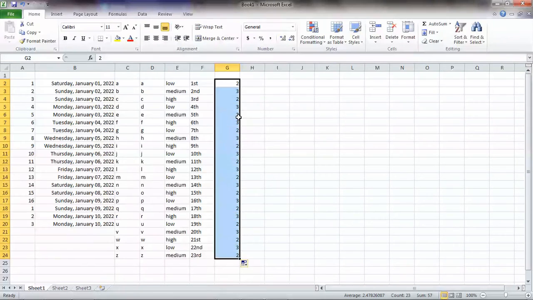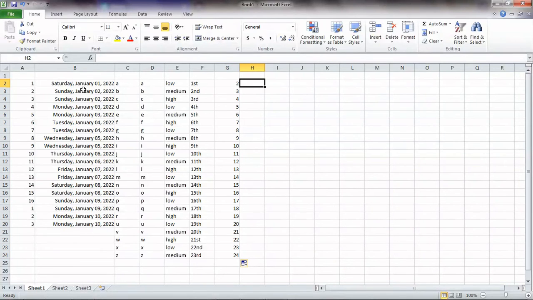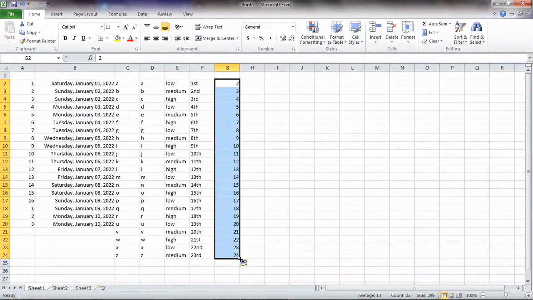You can see I have 2 3 2 3 2 3, and so on. And if I want a series, I can just check the fill series here, and I will have the ordered numbers. And in the same way, at the very bottom right of my selections, I get the autofill option here.